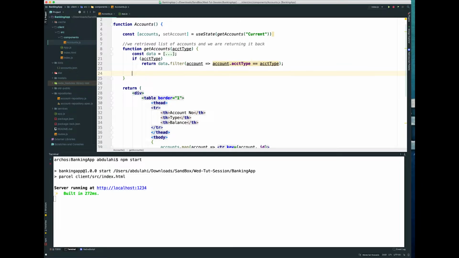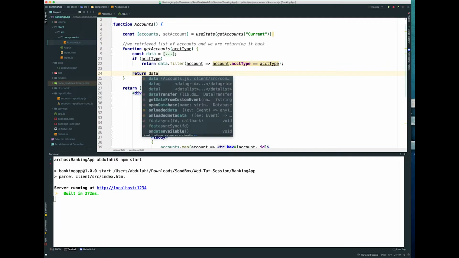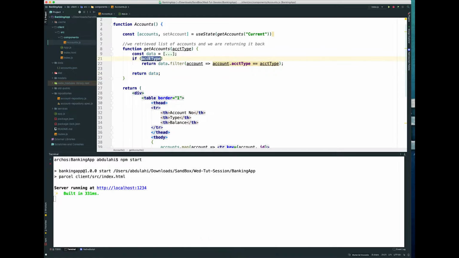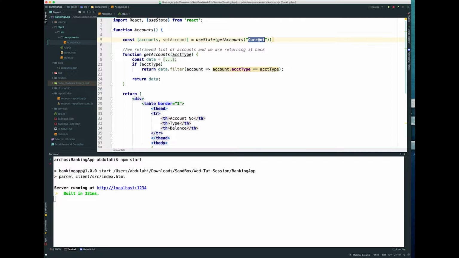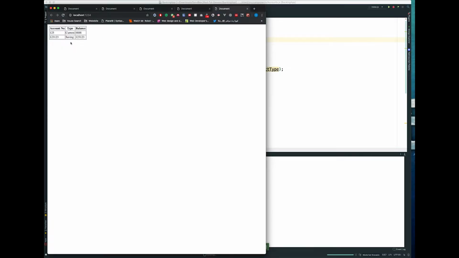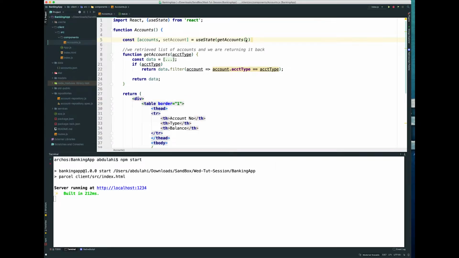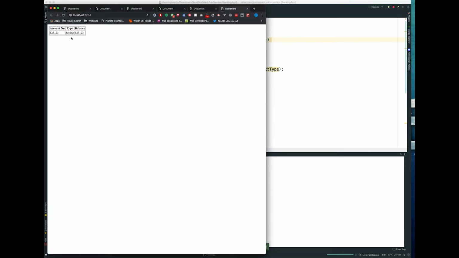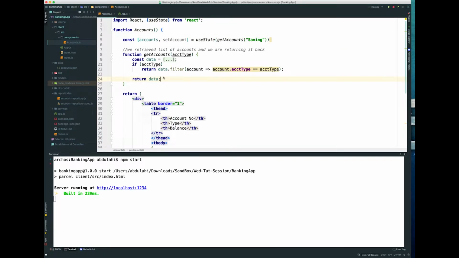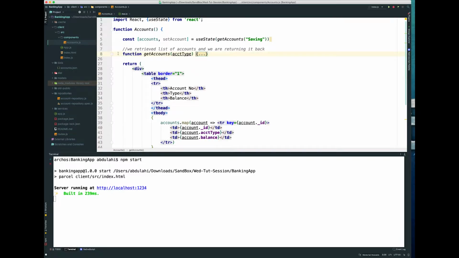Otherwise, if they did not give us any account type, we will return the whole data. Which means if they write saving or current, we filter for them. If they don't give us anything, we just return all of the data. So if they don't pass anything in the beginning, we get all of the data. But if they give us saving or anything here, then we filter using that. Okay, cool.